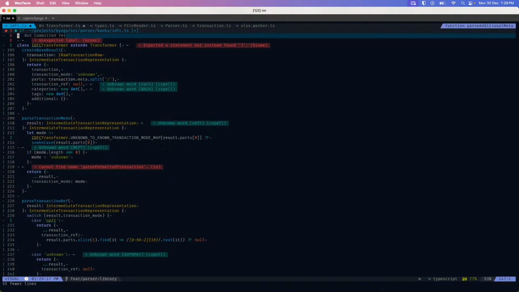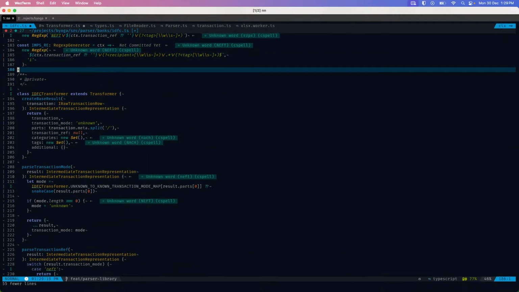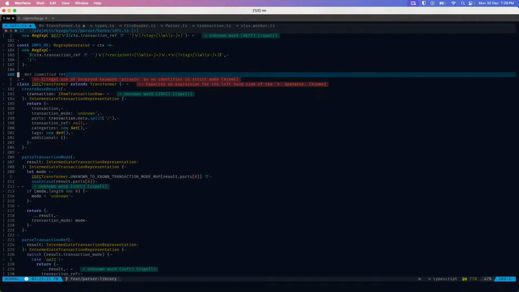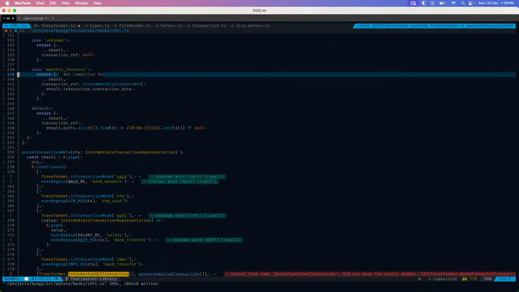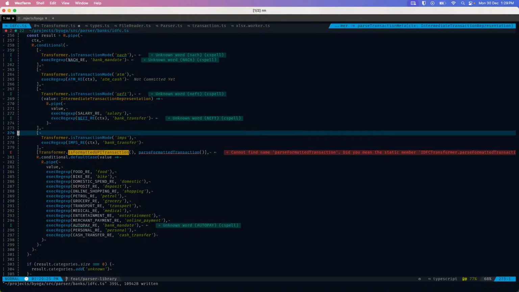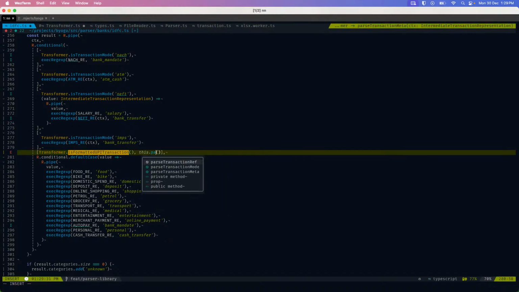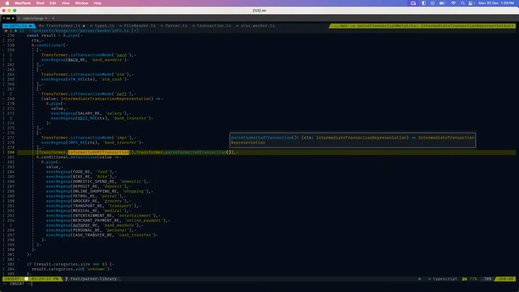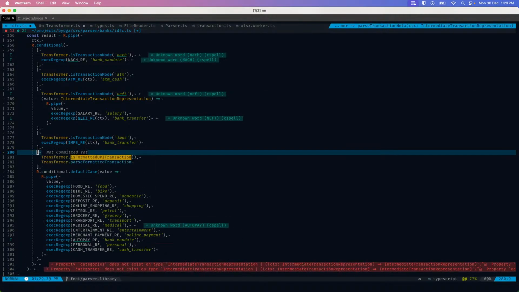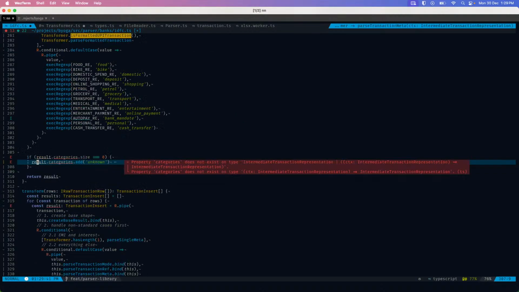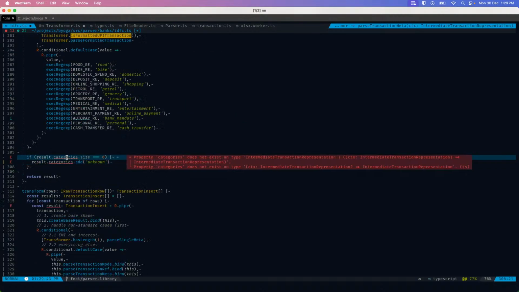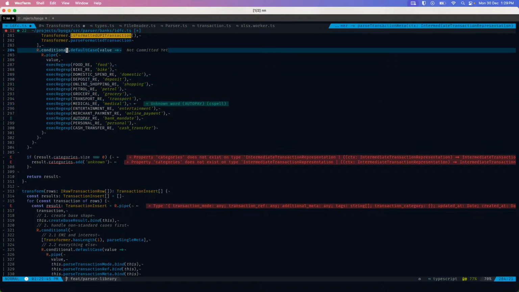Wait, why is it still here? Parse formatted transaction, that we have to, that would be transformer.parseTransaction. Category doesn't exist, or do I have to call it?